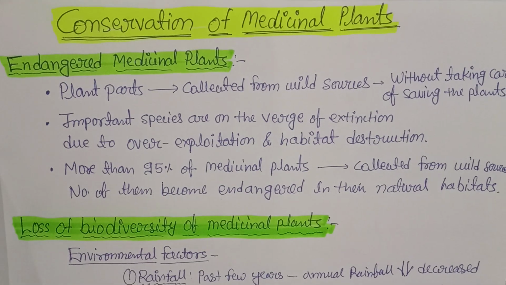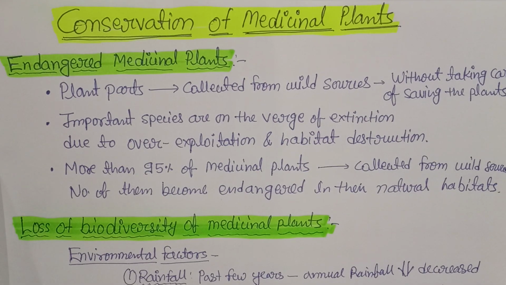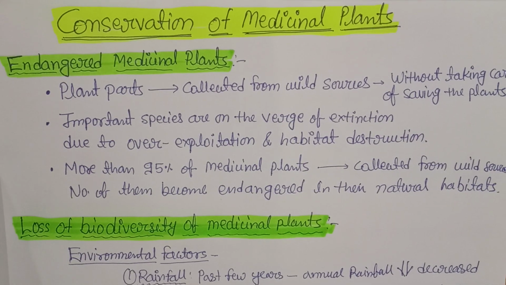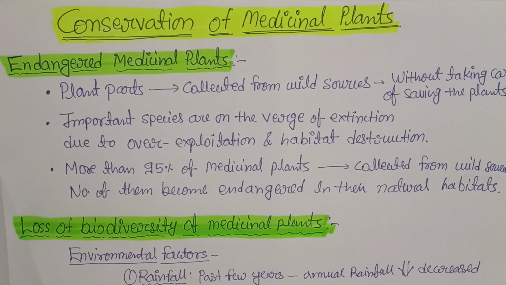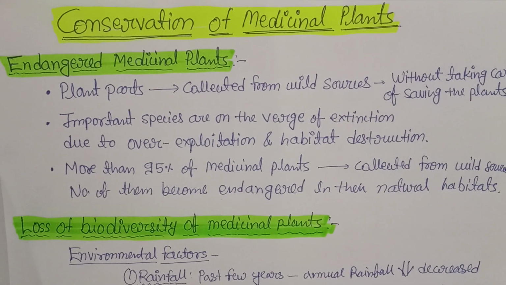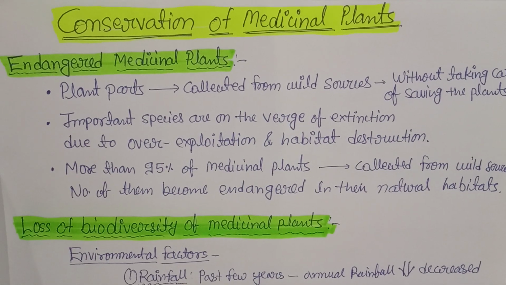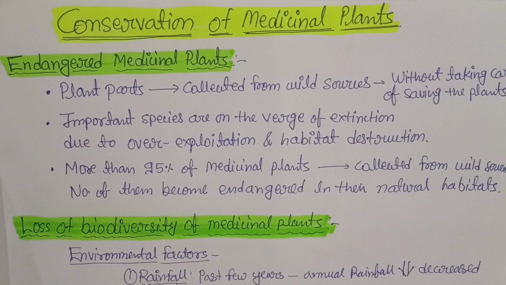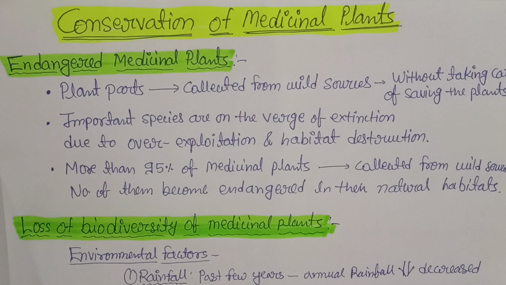Hello students, now we are going to discuss the conservation of medicinal plants, right? When we talk about the conservation of medicinal plants, as the name indicates, we are going to preserve the medicinal plants which are in their decline phase, or may be going to become invisible from the planet. That is what makes it very important, because those medicinal plants may have active constituents which may be helpful in life-threatening diseases like cancer, AIDS, and different types of viruses, right?